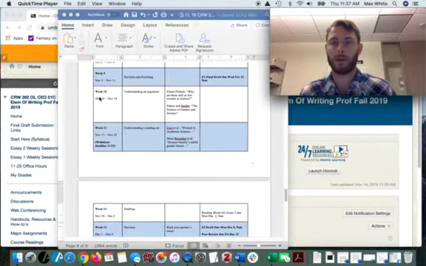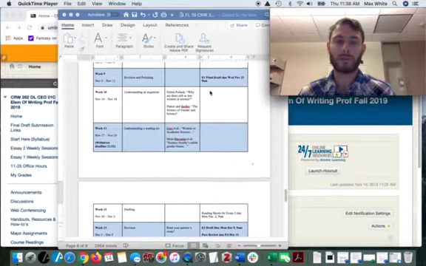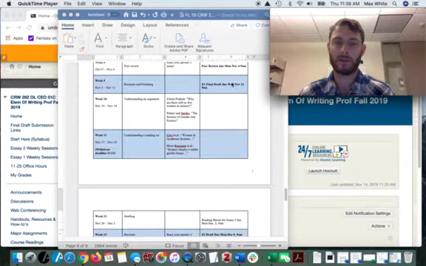I know that we haven't finished Essay 1 yet, but I also know that it's coming up really soon and that it's due soon. So I want to give you a heads up about what's coming down the pike. So the first thing you want to notice would be the Essay 1 due date. I've bumped it back a little bit further to Wednesday, November 21st. That's going to be the final draft that's due.